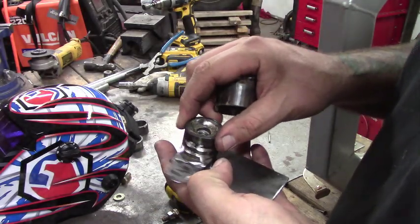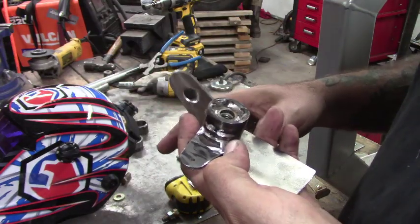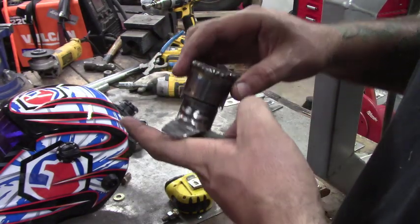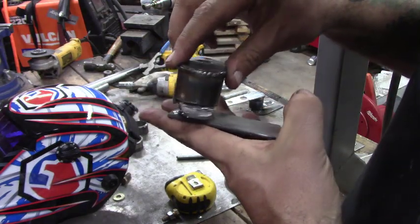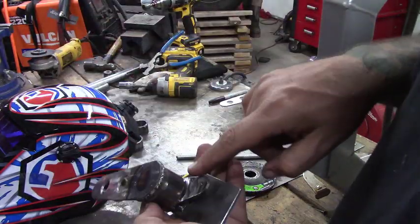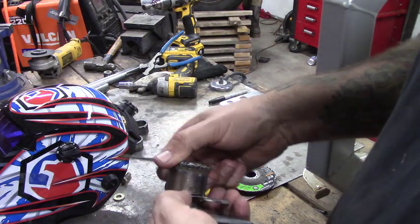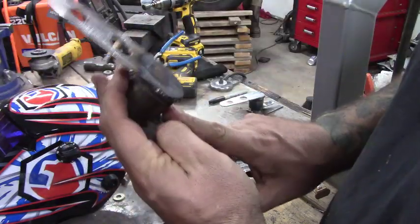This arm connects to the rod and this is our handle — you can make the handle look like whatever you want. I've cut a notch into the tubing so that when you put it on it'll lock down over the other arm. That way all the pressure is riding on the tubing. I'll drill a small hole and put in a grub screw — a set screw — so the handle can't fall off. All the strength is held on the actual notch; the set screw does nothing but keep the handle on.